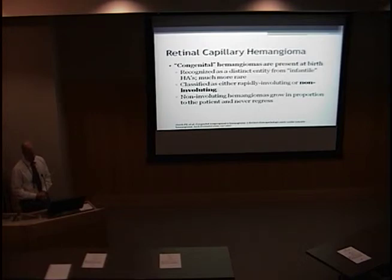So I think it's a good possibility that our patient either had one of these infantile hemangiomas that never fully regressed, or one of these congenital hemangiomas of the non-involuting type that grew in proportion to her throughout her life. I think that's consistent with slowly worsening vision over her life and a slowly growing intraocular mass. And that's a piece of history that I'll still need to get from her. Of course she's not going to remember, but if anyone remembers whether she had the hemangioma on her face at birth.